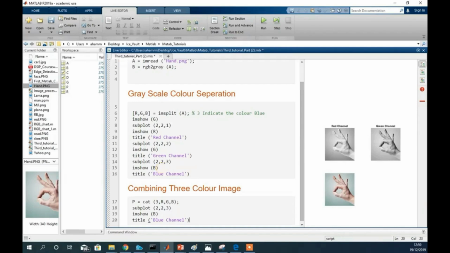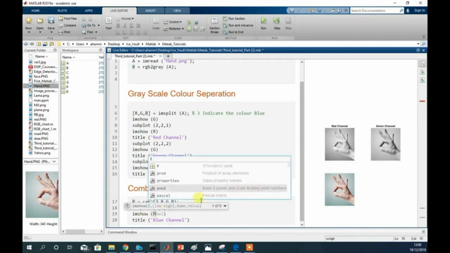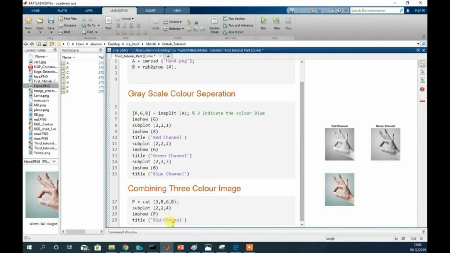I've been told this is a standard practice in programming. So modify this code: 2 rows, 2 columns, 4. imshow P, title: combined channel.